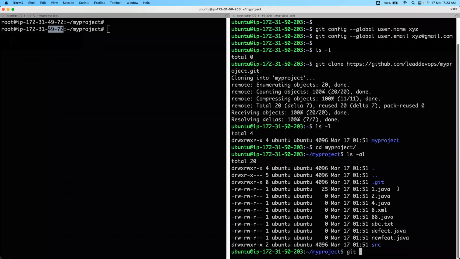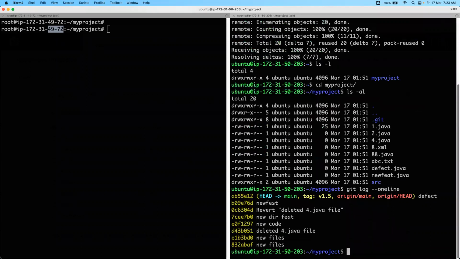And the thing is that once he gets it, it is not just about the code and initializing locally, but he also gets all the commits made by the other developer. Like you see now, the commit IDs we made on the other system also came up.